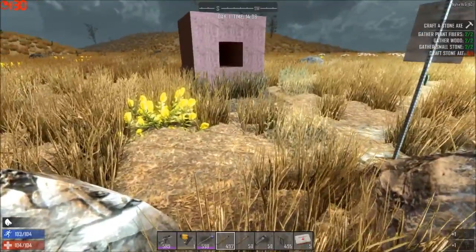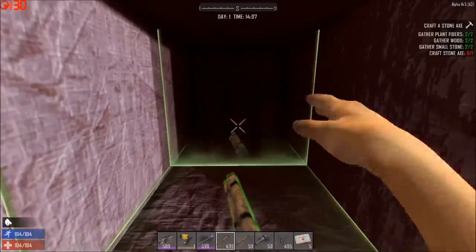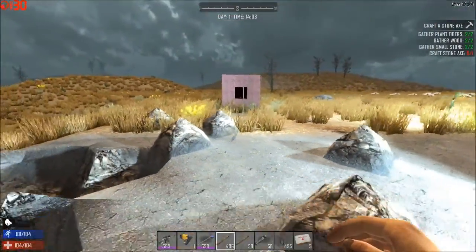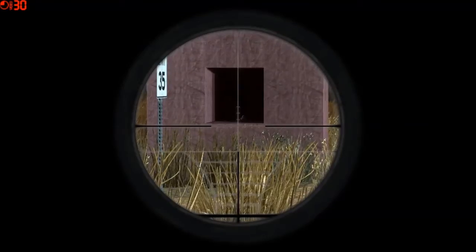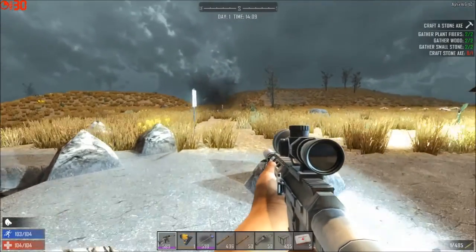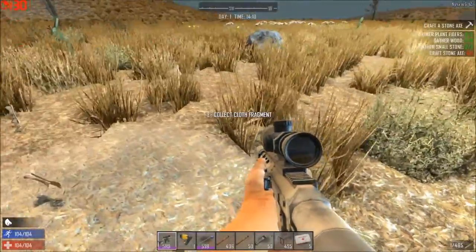Now, let's try it in here. And this is elevated, so that might change things. It's also in an awning, so don't expect it to be impervious. Kaboom. So, elevated one block on awning.